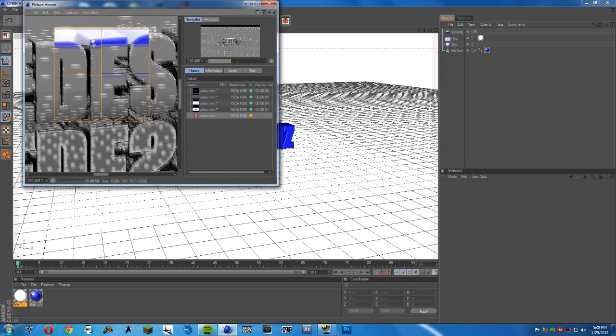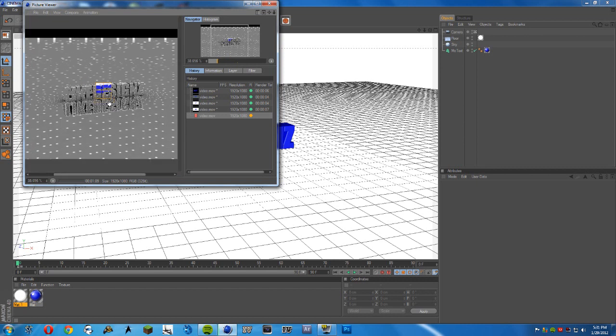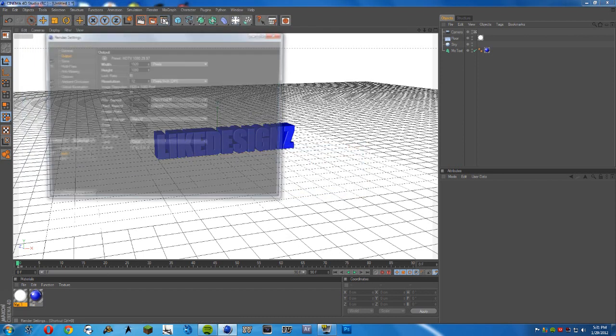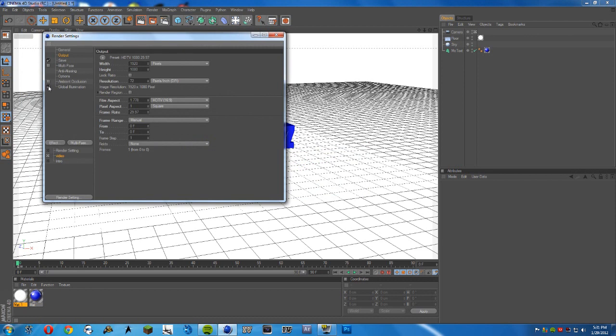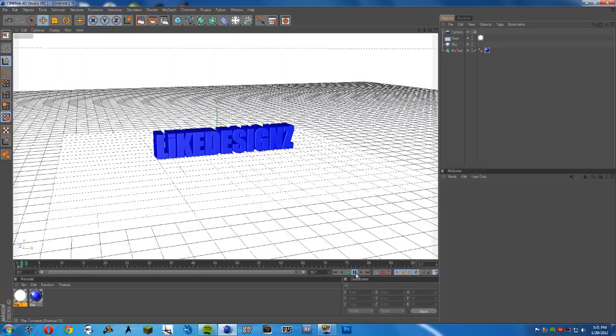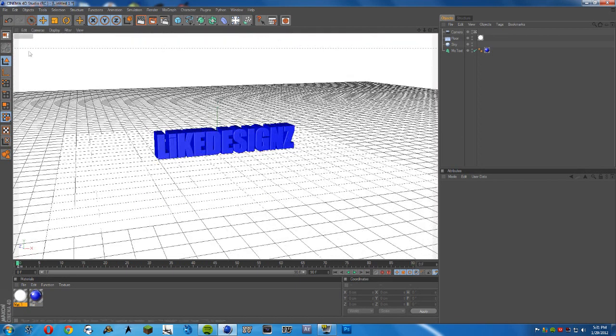So now you can see it actually starts showing up, and you can already tell it looks pretty decent. It looks very nice with ambient occlusion and global illumination. But that takes too long, so we're going to take that off. Like I said, it takes a very long time, and that's every single frame you're doing. So imagine doing that same timing for 90 frames or more. Once you get into longer, cooler intros, you'll likely go longer than 90 frames, because 90 frames, even for an intro, is very short.